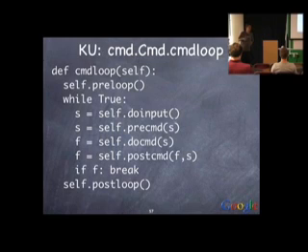So self-pre-loop, the default hook implementation, is a pass. Is there something you need to do to prepare before the interactive loop starts? And then forever, until further notice, do input. The default is read input from the terminal. Pre-command: pre-process the command, break it into whatever kind of things you need. The default does nothing. Do command, we'll actually go to that later, that is, actually obey the command. Do some post-processing based on the flag returned by do command to see if the whole session is over. If the result of that is actually true, then break. And then post loop, which again by default is nothing.